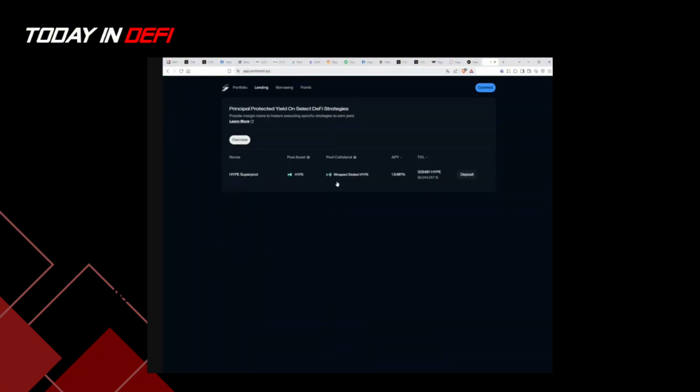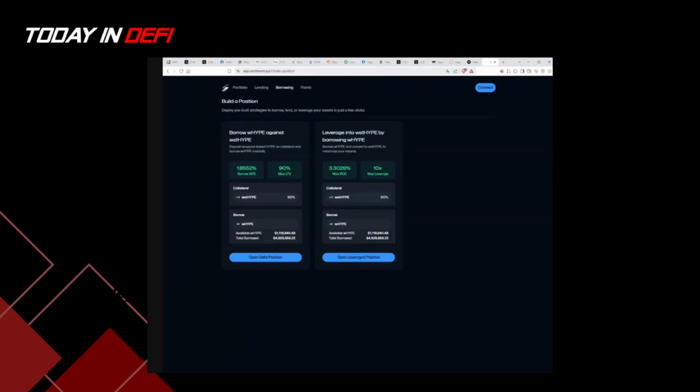And lastly is Cinnamon. So Cinnamon is also another lending protocol. However, compared to HyperLend or compared to HypurrFi, it's not so interesting. It is also growing pretty fast, but the biggest difference between Cinnamon and HypurrFi and HyperLend is that the LTV on Cinnamon is relatively higher. People who would like to build a stHYPE leverage staking position with higher leverage would rather come to Cinnamon. However, it also comes with more risk. Cinnamon is a relatively new protocol, so there's not a lot of record of historical liquidations. It's also inherently riskier. So that's about Cinnamon.